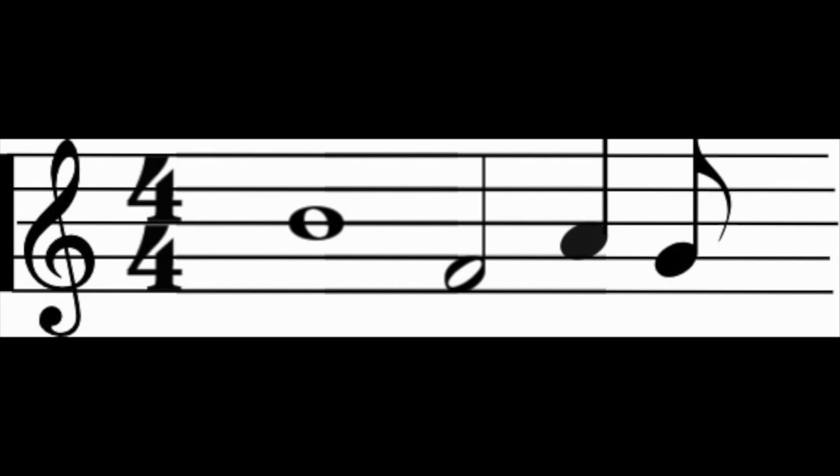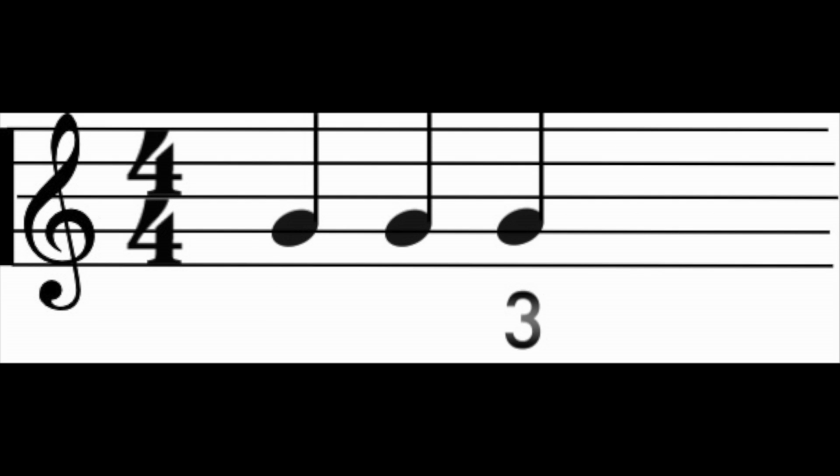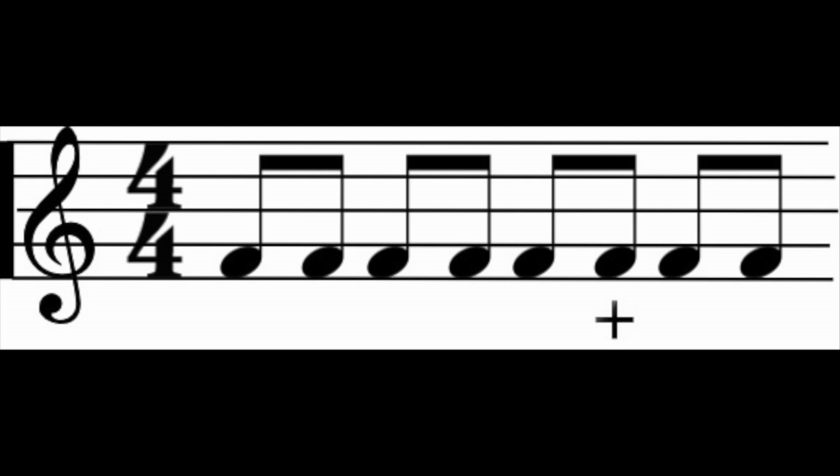There are several different types of notes, and using the 4/4 time signature to illustrate, a whole note gets 4 counts, a half note gets 2 counts, a quarter note gets 1 count, an eighth note gets half a count, and a 16th note gets a quarter of a count. Depending on what you want the rhythm of your song to be, you can arrange these types of notes however you want as long as each measure mathematically equals 4 counts. For example, a simple pulsing beat would just be 4 quarter notes in each measure. To make the beat feel faster, you would use eighth notes, 8 in each measure, to equal the 4 required counts.